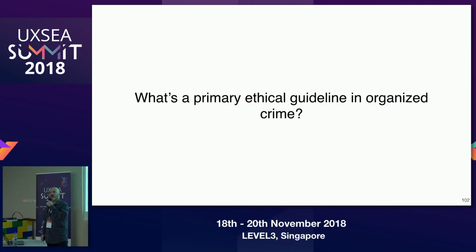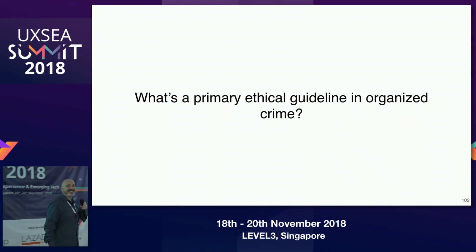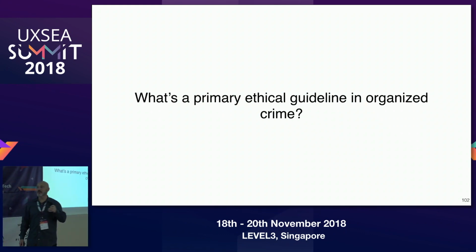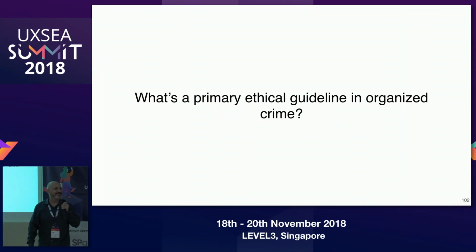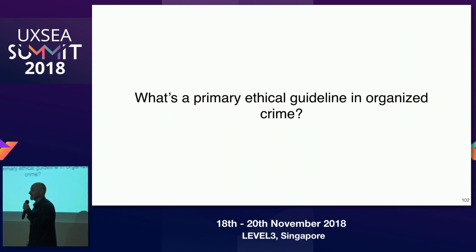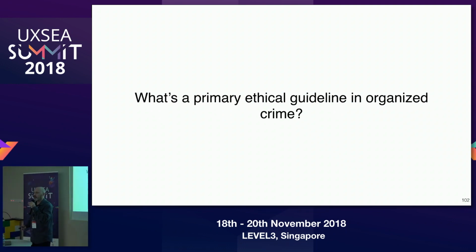And I don't know whether this is universal. I suspect it is. What's a primary, if not the primary, ethical guideline for people in organized crime? Respect. I didn't think about that. What's the second one? You guys are coming up with really good ones. Okay, after harming no civilians, come on. That's it. No snitching. No rats. It's an ethical code, but within a very immoral structure.